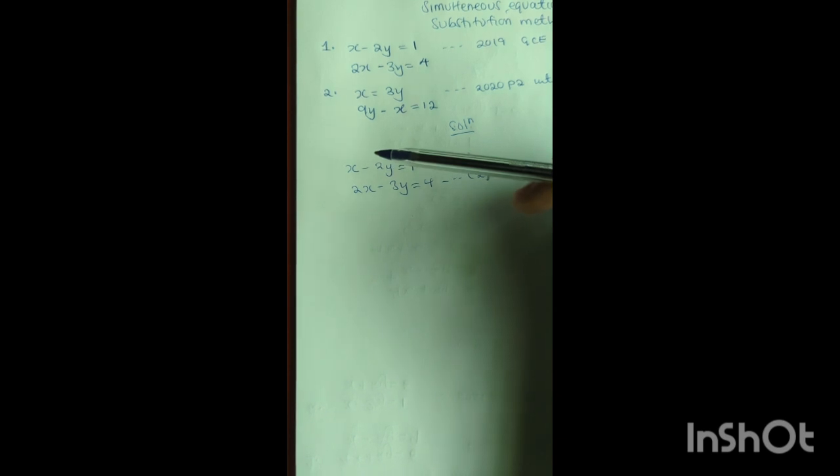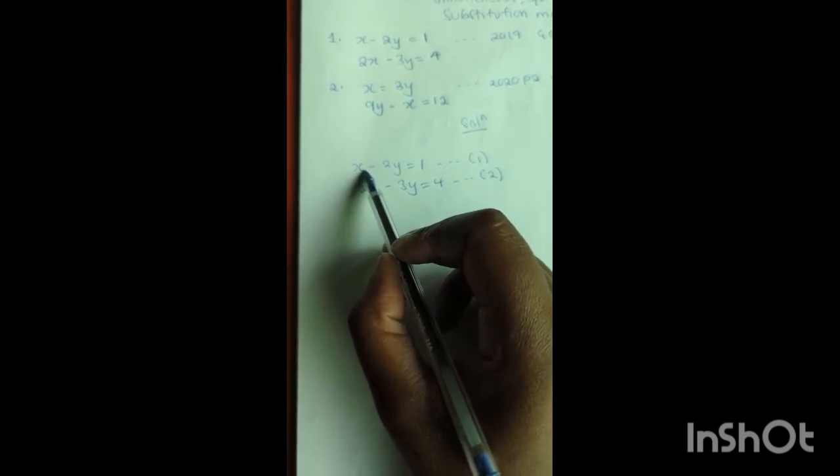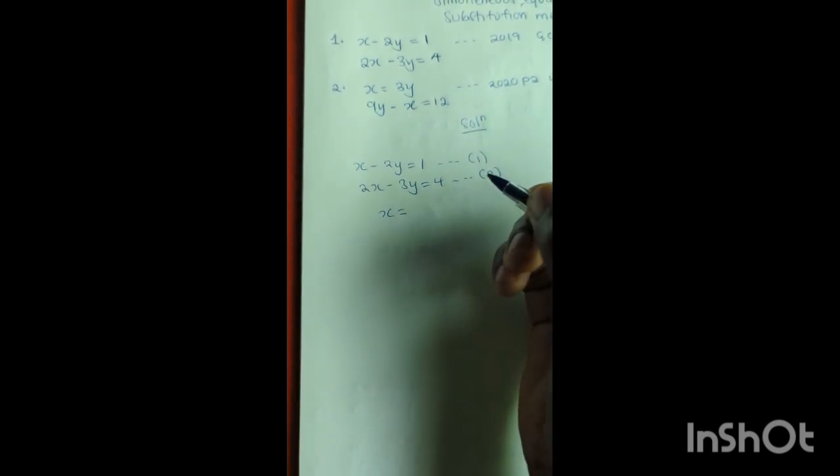Now I will need to make equation 3. How? By making the variable that has a coefficient of 1 the subject of the formula. Everyone has done subject of the formula. It's the first topic in grade 8 under algebra, or algebraic expressions. So here I'll make x the subject of the formula, and this will become my equation 3. When a variable is the subject of the formula, it simply means that variable is the only thing written either on the left or the right hand side. Then the rest of the things are on the other side of the equal sign.